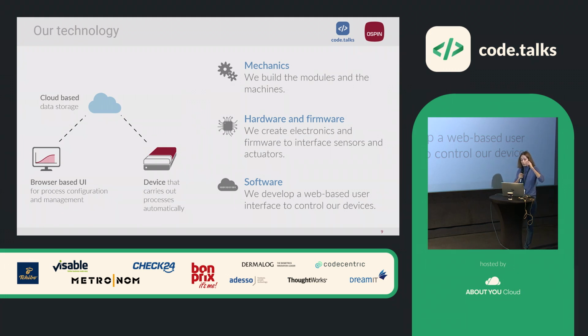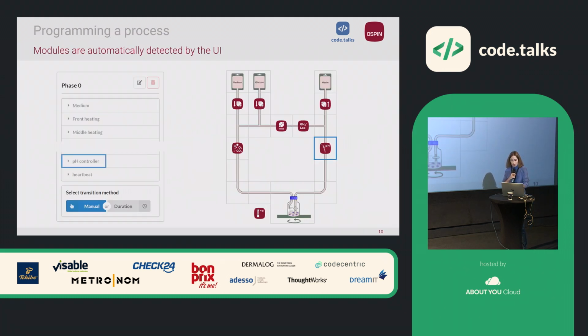So as you probably have realized by taking a look at the pictures I showed you until now, our devices don't have any screen. So we control our devices with a browser-based user interface, so that the user can just use his browser, visit our page, and then control the machine from that. And all the data that are produced by the machine, like sensoric data or configuration and stuff like that, are stored in a cloud. And how does it work?